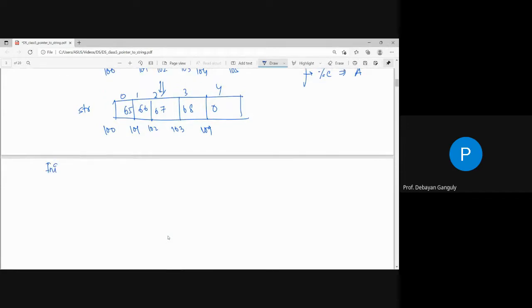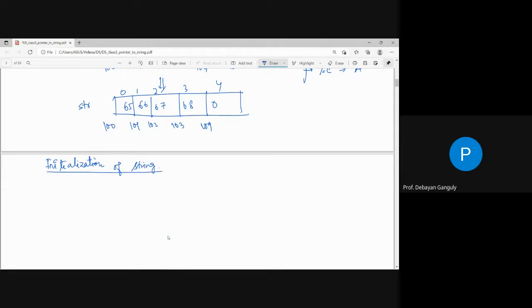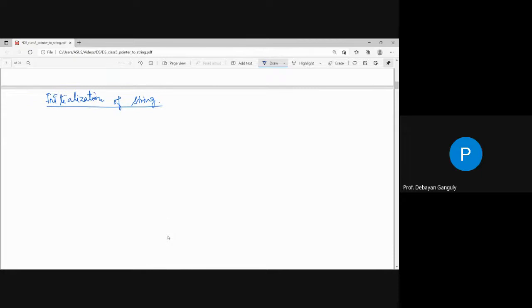Okay, so how can I initialize the string? That means initialization of string. Say I can initialize by using, say, char str[6] = "India", right?